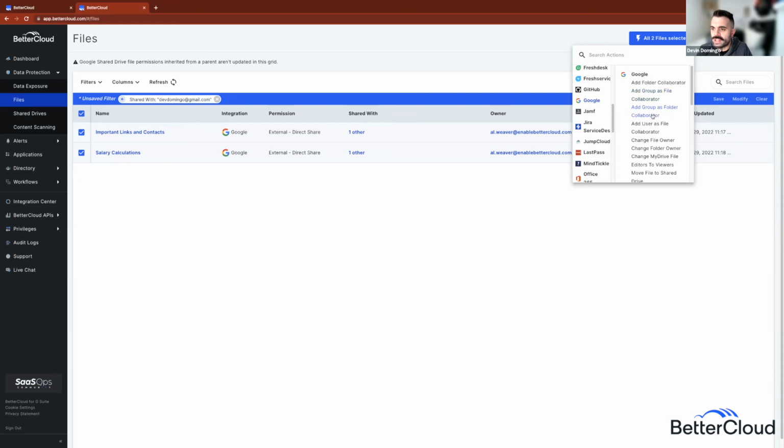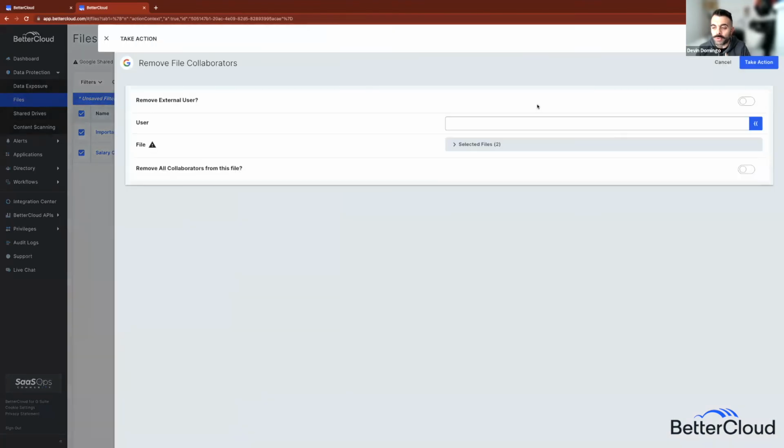As you go through these different Google actions, you'll notice they're all different remediation actions you could do with these Google files. There's one called remove file collaborators, and another called remove all external file collaborators. I could go into remove file collaborators and say I'm going to remove a specific external user, so I want to remove that Gmail address. From those files I click and take that action, and we'll strip them off those files so they're no longer being shared out and that employee is no longer leaving with proprietary information.